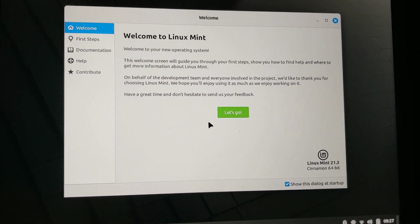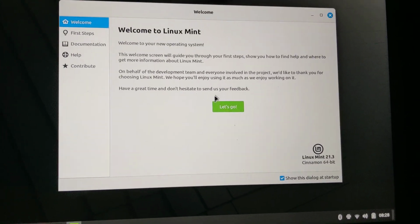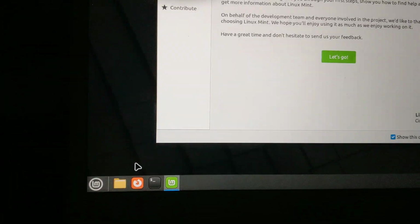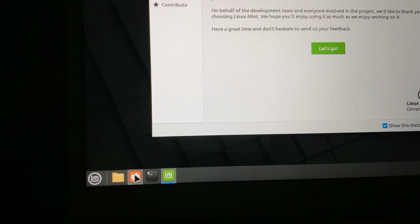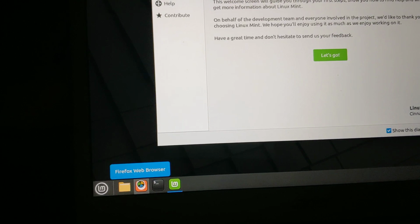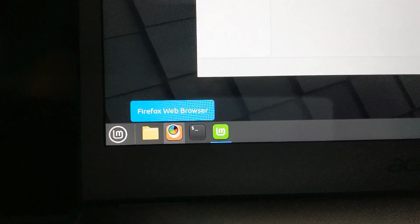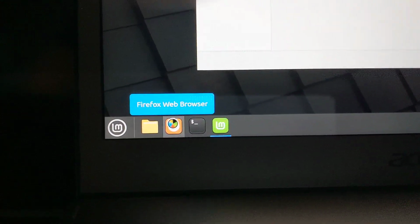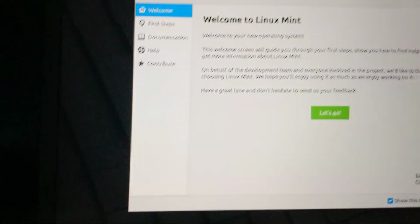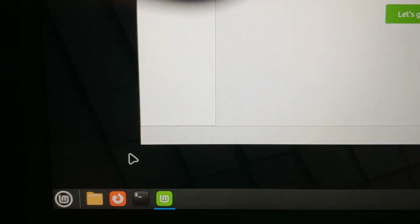So I finally logged into the welcome screen. Doesn't mean I can do anything. I'll show you. I'm just going to try to open Firefox. Spinning wheel. And we'll see how long it takes. Still spinning. Stop spinning.